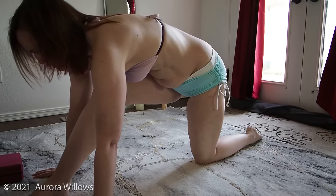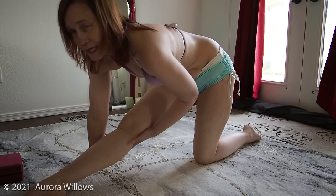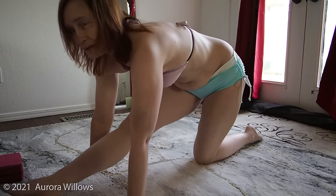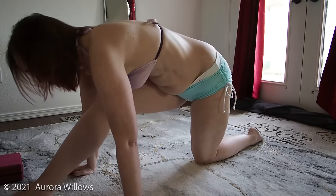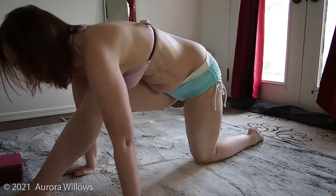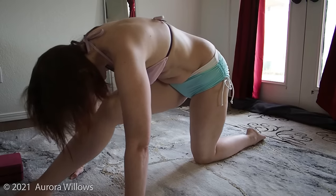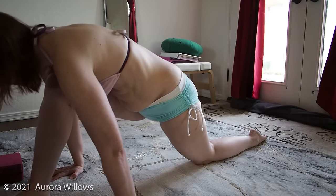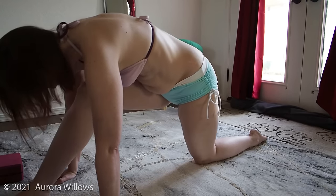Okay, we're going to walk the foot forward a little bit. And now I want you just to stretch the hamstring. So stretching out the back of that leg that was just folded. All right? So flip the foot up. And your heel might be sensitive, so just go very slow here. Back and forth. Check your alignment with your hands. Squeeze your legs, squeeze your glutes, squeeze your core. All right, now we're gonna shift forward and work that hip flexor. Deep breaths in and out, keep everything engaged.